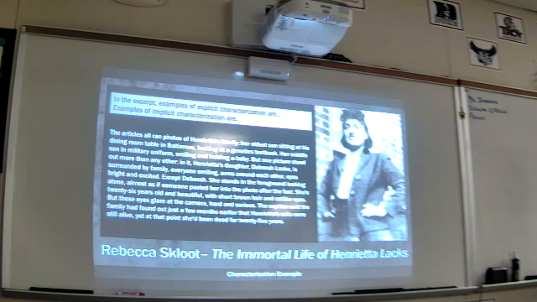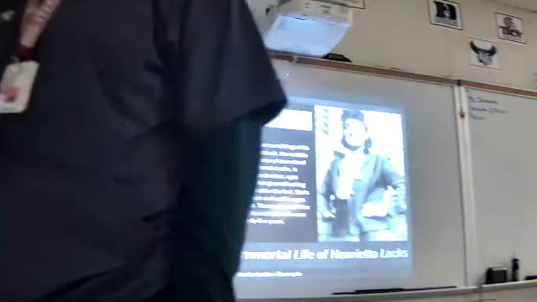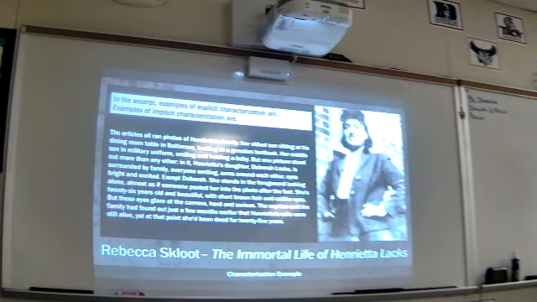So, basically, while we sit here still trying to figure out how to cure cancer, the basis of that research was in her cells. Huh? But they didn't want them to do it. No, it's not that they didn't want them to do it. It's that they didn't need her consent to do it.